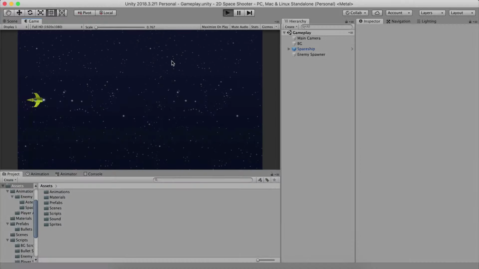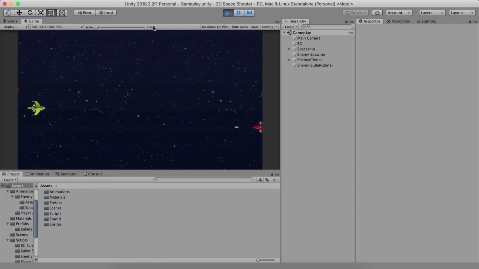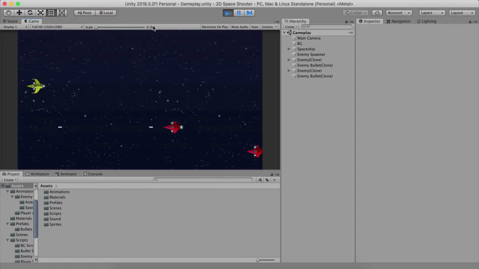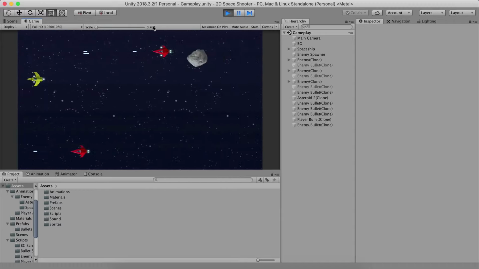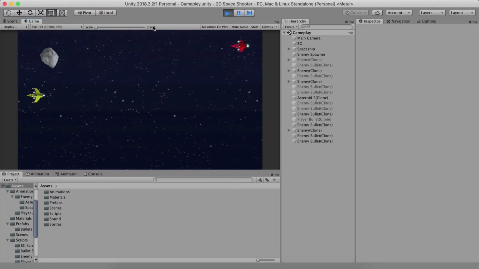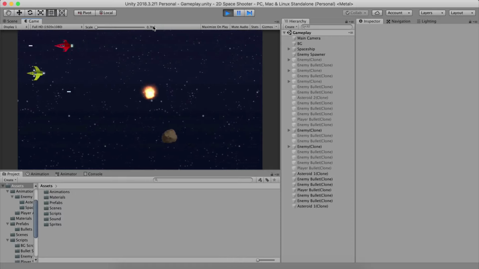Now, as you can see, it's a very simple and small game. We have a spaceship that we can move up and down. He's being animated. We have enemies that are shooting him. We have a scrollable background. So nothing too complicated, and I can shoot the enemies, you can see, and I can destroy it. I can also destroy these asteroids. I'm not counting the score or anything. I made it very simple.